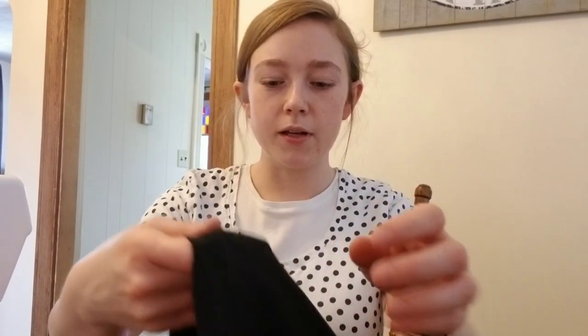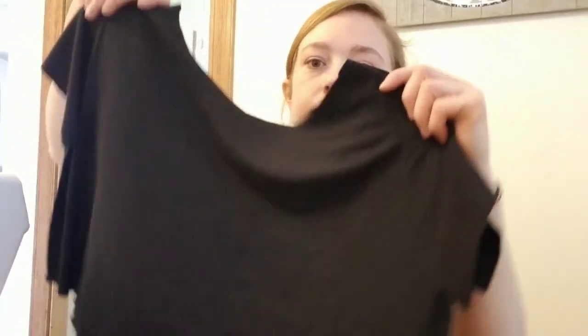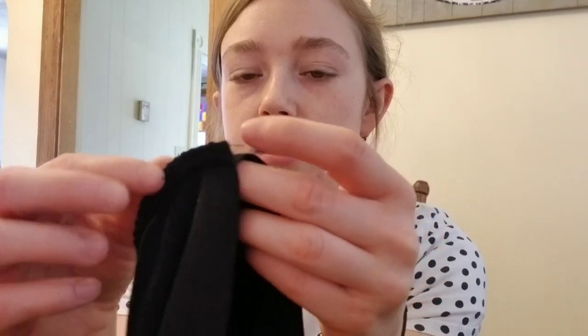Okay, so this is what I've got. I have the shoulders sewn together. So originally, this is the bottom of the sleeve right here. Originally, I was going to just fold it over this way, but I can't because I didn't think of it, there's going to be the seam showing on the sleeve. So I came up with another idea.